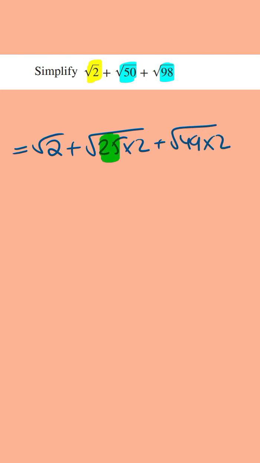Now because both of these two numbers are perfect squares, what you can do is take the square root of those numbers and bring it outside the square root sign.